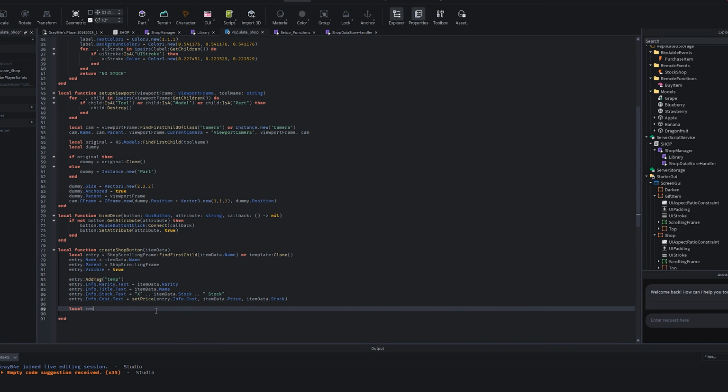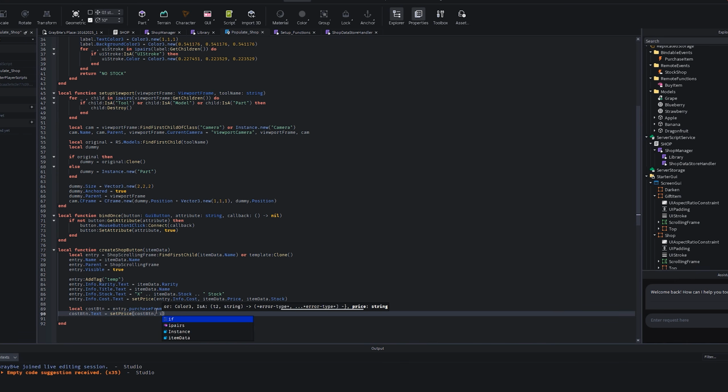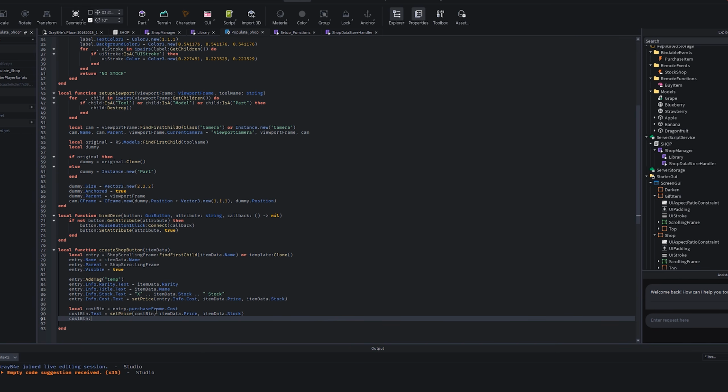Then we're going to define the cost button, local costButton equals the entry.PurchaseFrame.Cost, and then we're going to say costButton.Text equals setPrice, and then we're going to do the costButton again, and then the itemData.Price, and then the itemData.Stock, and then we're going to do costButton:SetAttribute, and we're going to set the Stock attribute to be the itemData.Stock, and then we're going to say entry.PurchaseFrame.Robux.Text.